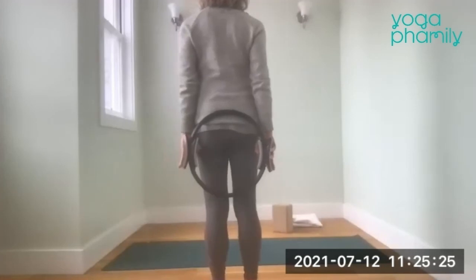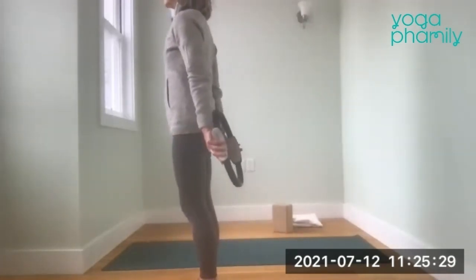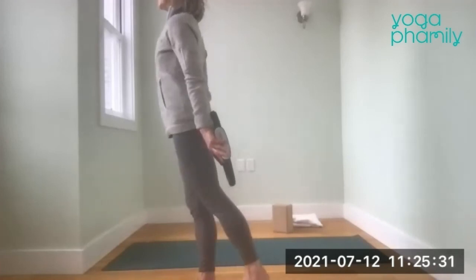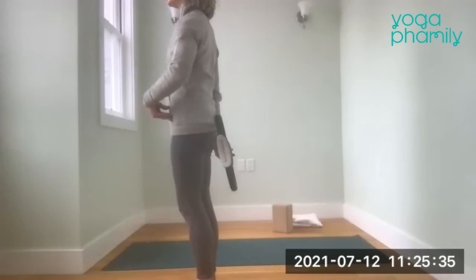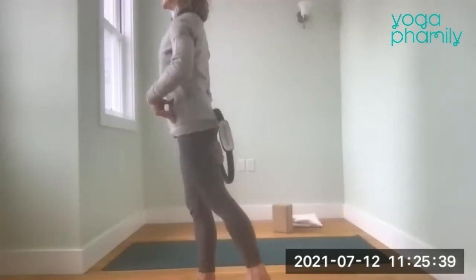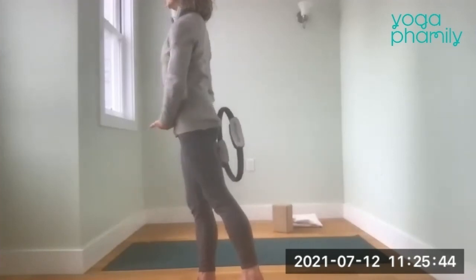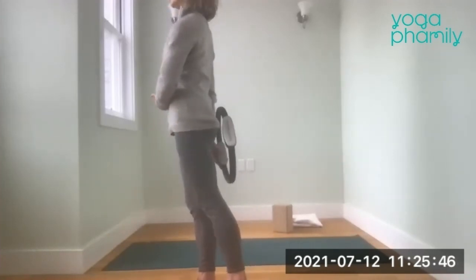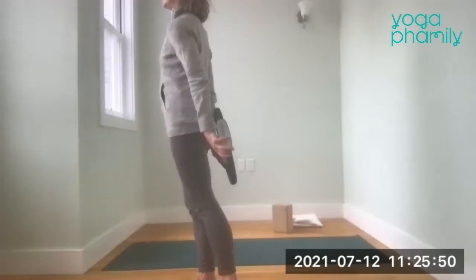Very good, let's uncross. We got that ring behind us. I'd like you to lengthen that left leg. So I just in doing that, I felt my whole torso shift forward. What we want to do is correct that. Elongate that left leg, send that heel back, the toe is flexed. Pull everything else in and up. So the leg is back behind you, but you have to be standing up straight.